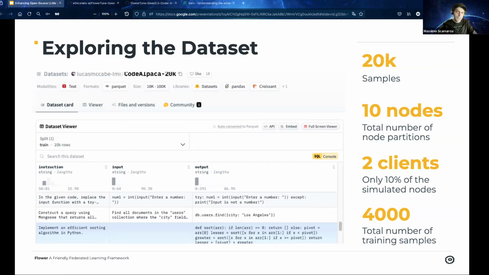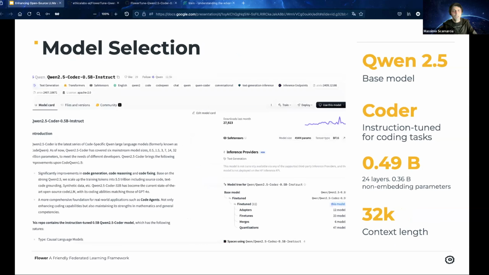By looking at the dataset, I've seen that the question and answer pairs are really challenging, even for human beings. So I decided to choose a small model that was already instruction fine-tuned on coding tasks. As I already had experience during inference and fine-tuning with the Qwen models, I found very good quality on code tasks. So I decided to go with this.